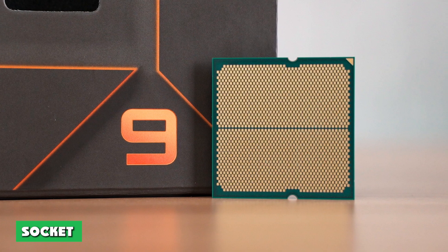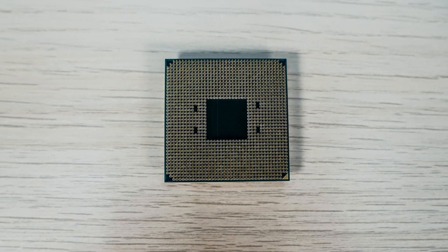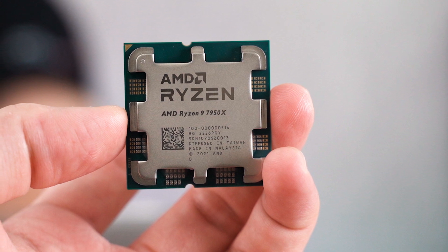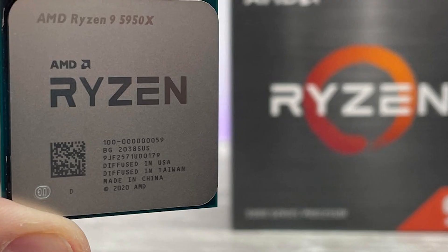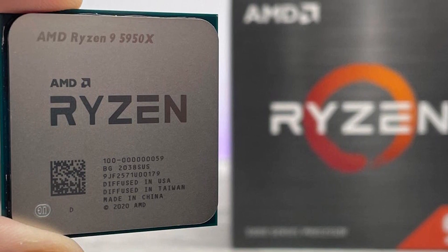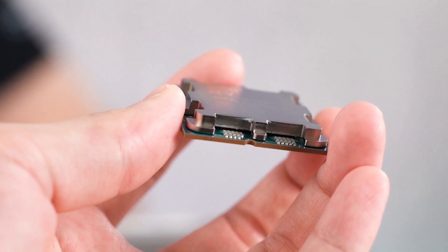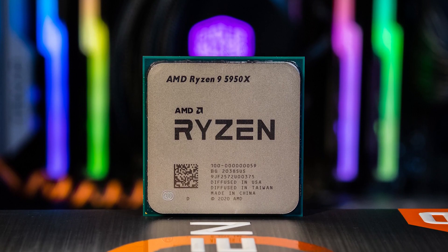Both of our CPUs today belong to different motherboard sockets. The newer Ryzen 9 7950X belongs to socket AM5. CPU sockets can be thought of as jigsaw pieces — only a CPU and a motherboard with the same socket type are compatible. You have to take into account the upgrades needed to make the 7950X compatible with your system; you'll need to purchase a new motherboard and DDR5 memory. This is a disadvantage of sorts for the 7950X, but it doesn't take away from how phenomenal the CPU is shaping up to be.